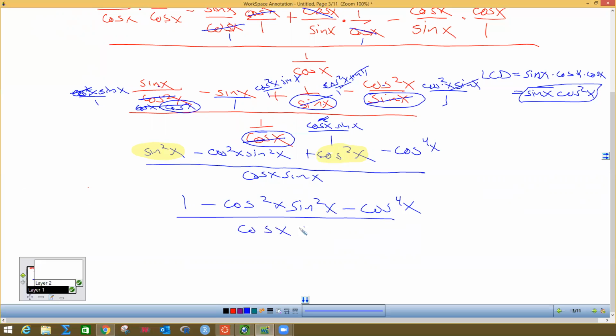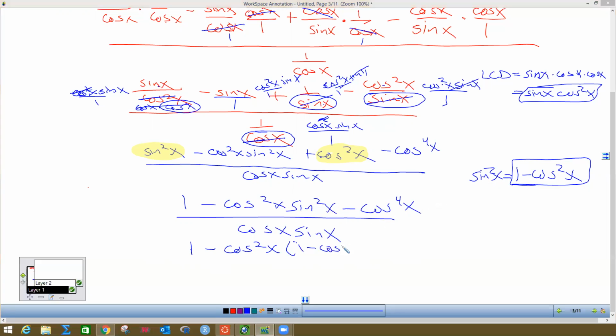Okay, so now what I think I want to do is change this thing, because this sine squared, do you notice we only have cosines and 1 on top, but we got this weirdo sine squared x? That's not sine and cosine. And from our Pythagorean identities, sine squared x is equal to 1 minus cosine squared x. So I'm going to change that into this thing, because that way I'll have all cosines in here. So I'm going to see what that does. So I got 1 minus that cosine squared x right there, stays the same, but in place of this, I'm going to stick this thing.